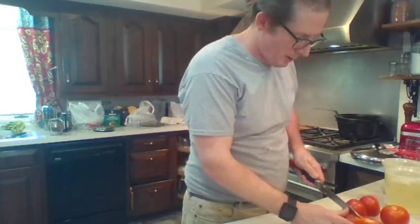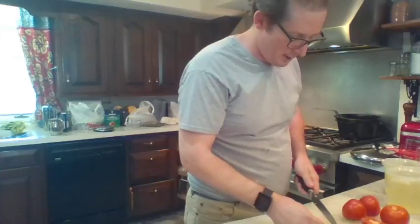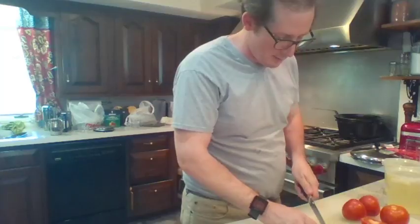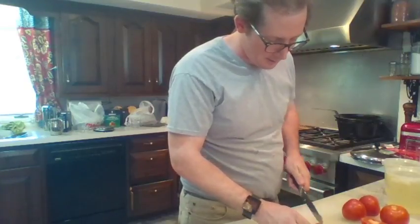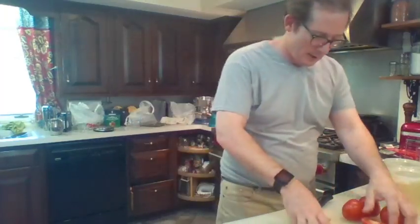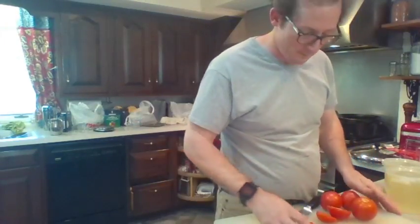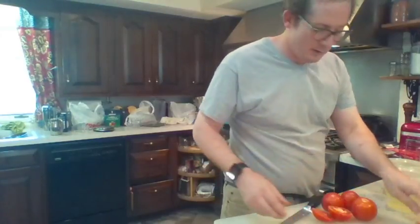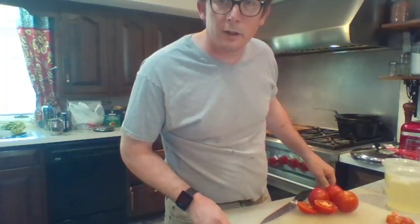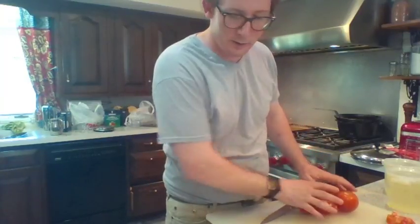Anyway, for pico de gallo, what I do is I like to use pretty ripe tomatoes. And I just kind of dice them up in kind of a rough dice. And get rid of this center portion. Put this up here. So you see it's kind of a rough dice there. Yeah, you can see that. Let me see. Nope. There you can see it. You can see this. Maybe I'll work down here. Okay.